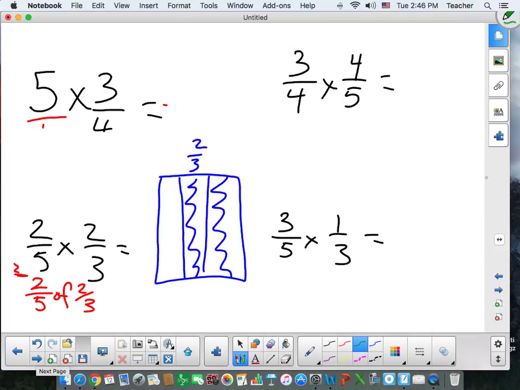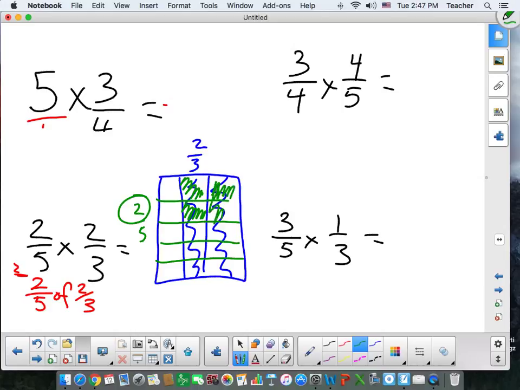So I now take my 2/5 and I break up my whole into fifths the other way. 1, 2, 3, 4, 5. 5 parts means fifths. Now here is what you need to know. Do I have anything here? No. I do have a third here that is cut up into fifths, and I have 2 parts out of those 5. 1, 2. I have a third, and of that third I have 2 parts out of 5.